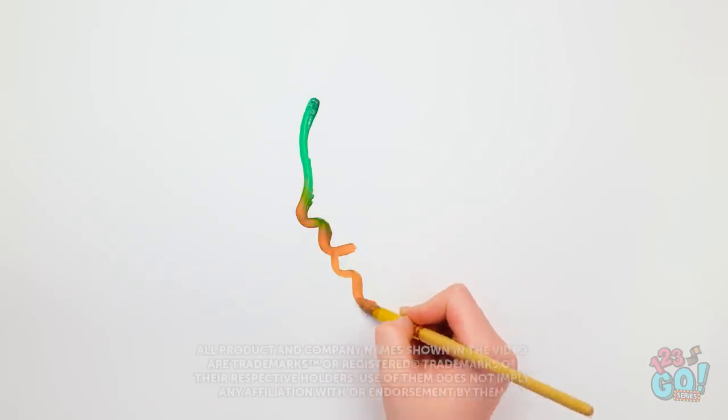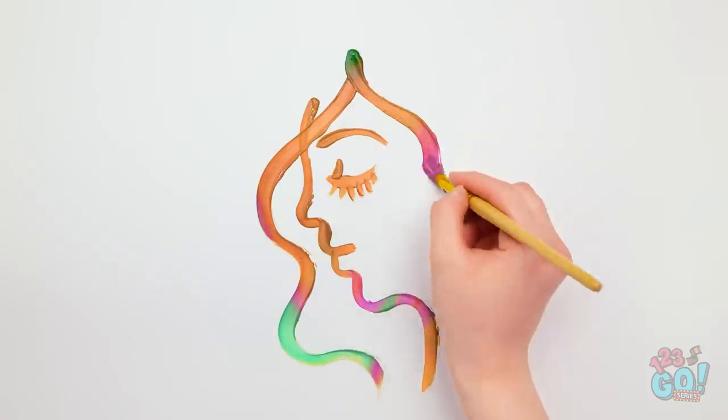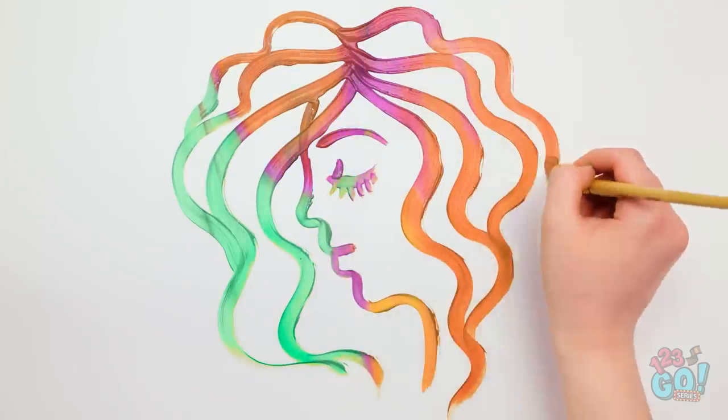Get ready for that creativity to flow and look for a frame for your next masterpiece! It doesn't matter if you're an amateur artist or a professional painter — we've got you covered! Take out your paint brushes, sharpen those pencils, and dust off the canvas! We've got a video crammed with DIY art tricks!